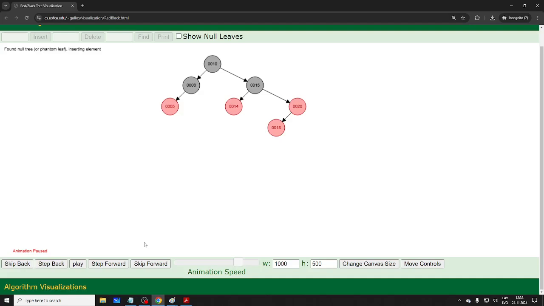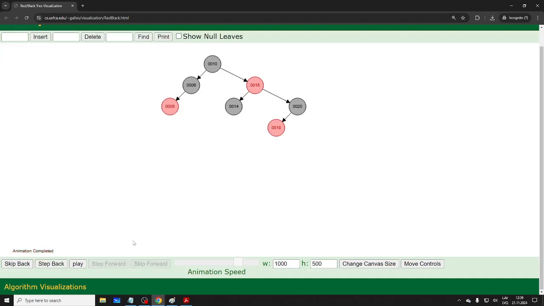Can we switch? Okay, I'm thinking now. Can we just fix this part with the coloring? I think yes. If 14 and 20 become black, and 15 is now red, that will work. Because remember, as long as reds have 2 black children, that's fine. 1 is not allowed. So let's do this. The uncle of the node is red, so both siblings are red. We can push the blackness down. I love this explanation. 2 reds can be replaced by 1 black, basically. And now we solved it.